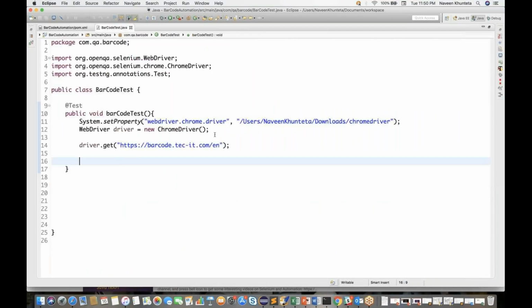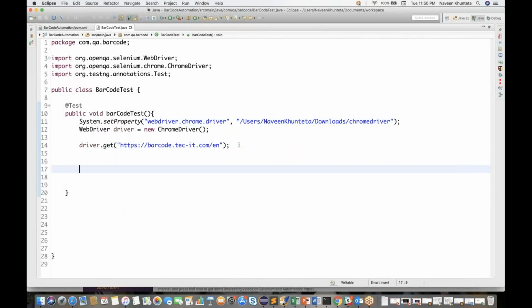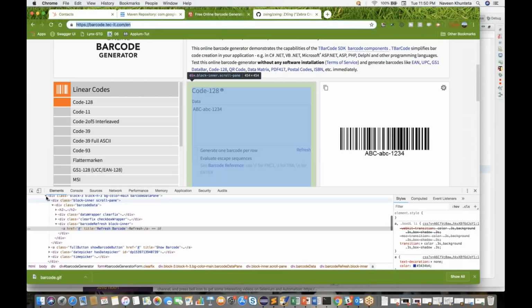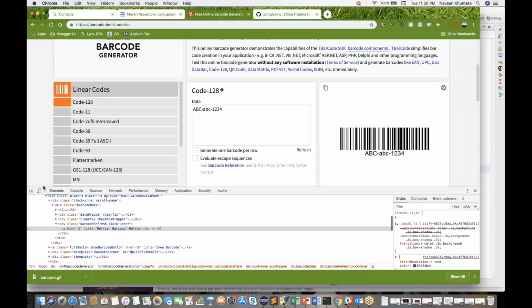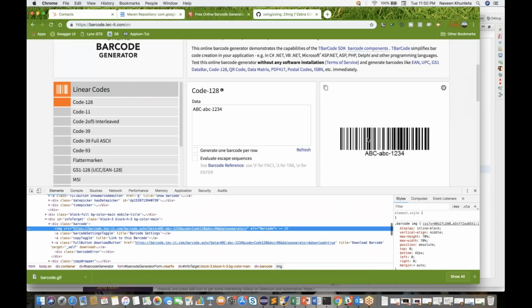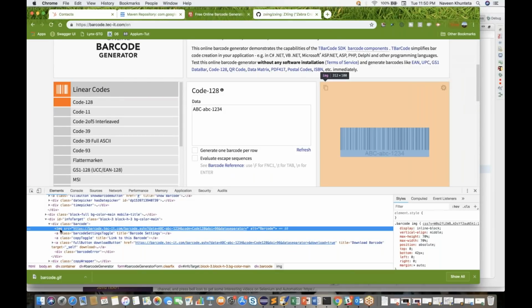Okay. So a couple of things you need to remember, guys. First, we need to inspect that particular barcode. If you inspect this particular barcode, let me simply right click on it and go to inspect, and you will see that this barcode is an image, so it is represented by the img tag, right?